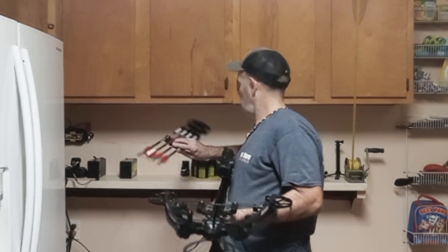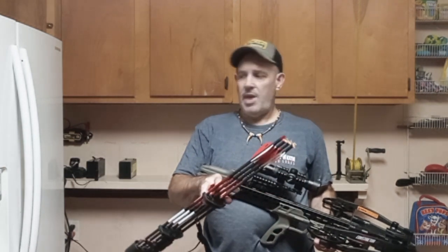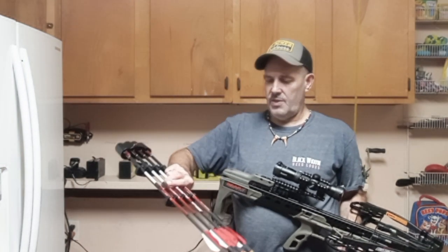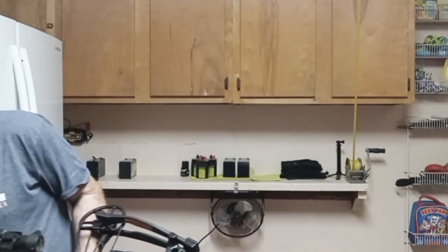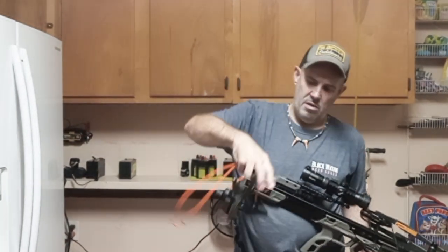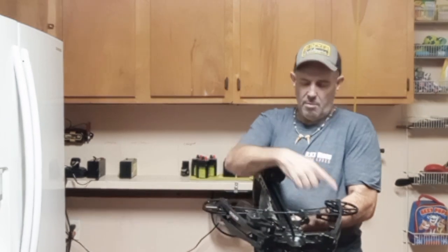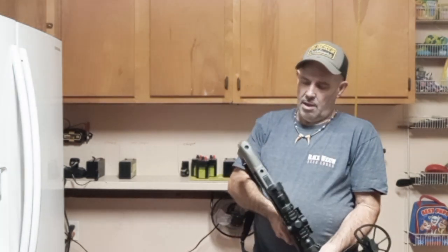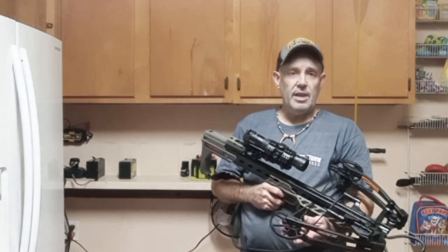But the bolts weigh 480 grains, give or take a half a grain or so. Never have I had bolts weigh that close from the factory on all six of my bolts. The bow comes with a cocking sled. It has 14 inches from axle to axle, 10 inches cocked, and it says it's 415 feet per second. I don't know exactly. I haven't chronoed it yet.